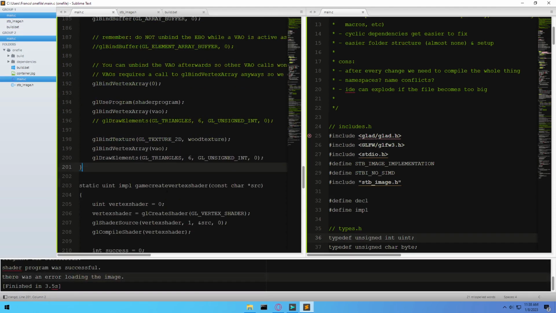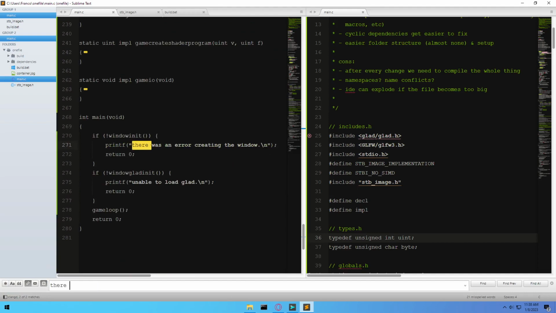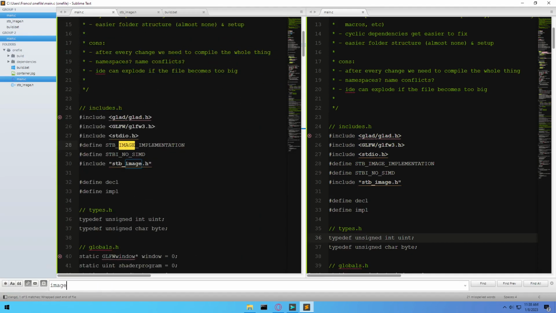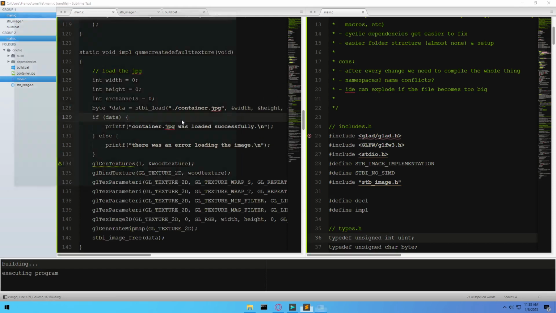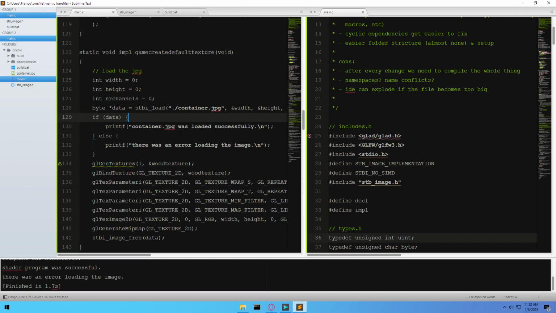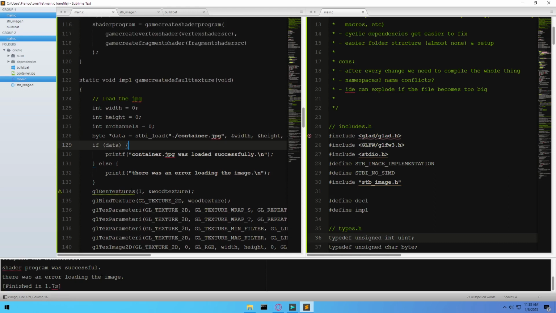there was an error loading the image. Okay. Loading the image. I'm assuming that's the problem. Not quite. Oh, because this is going into the build folder.